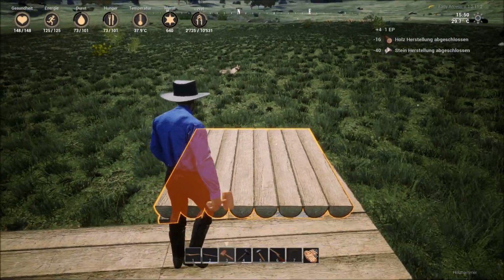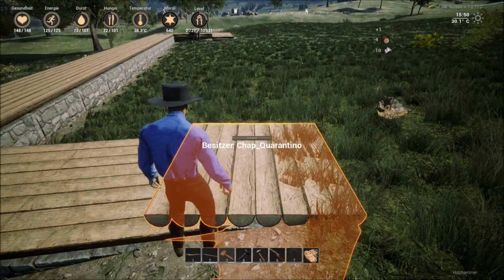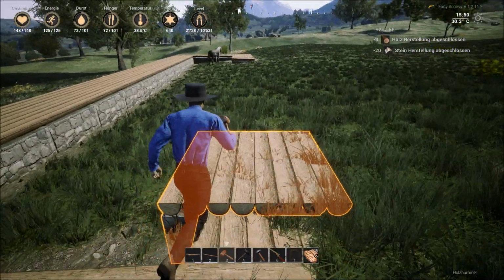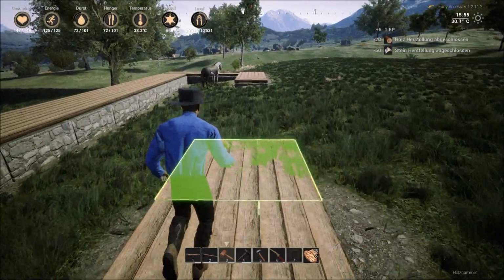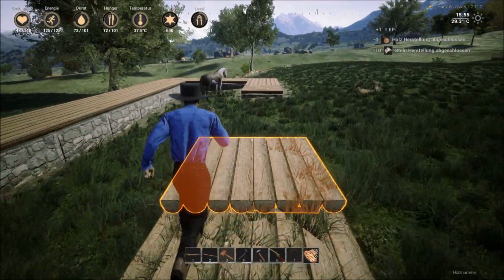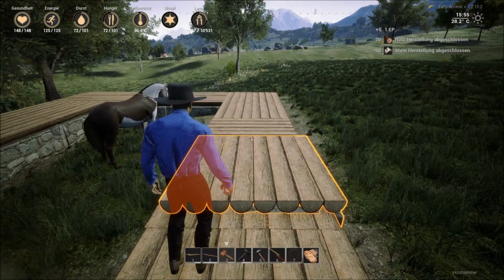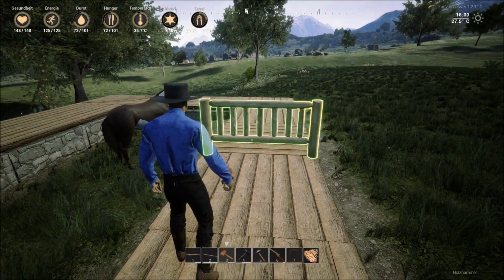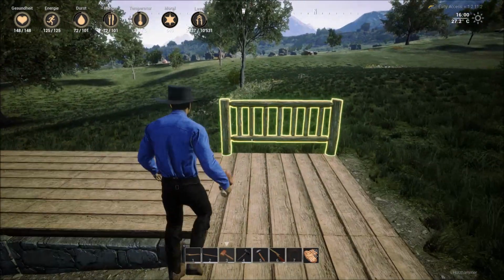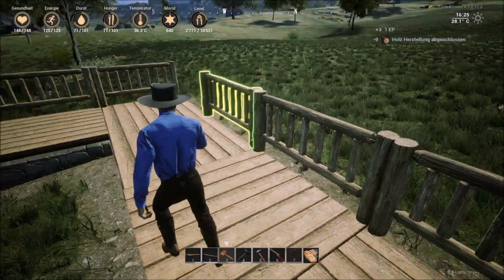So I'll make it a bit longer for a reason, because of course I'll have to catch the horse every time. So I'll make this fence around it with ground tiles. Hopefully I have enough resources here. Just about enough, and I'll switch to fences quickly. And I'll make fences. And I'm almost done.